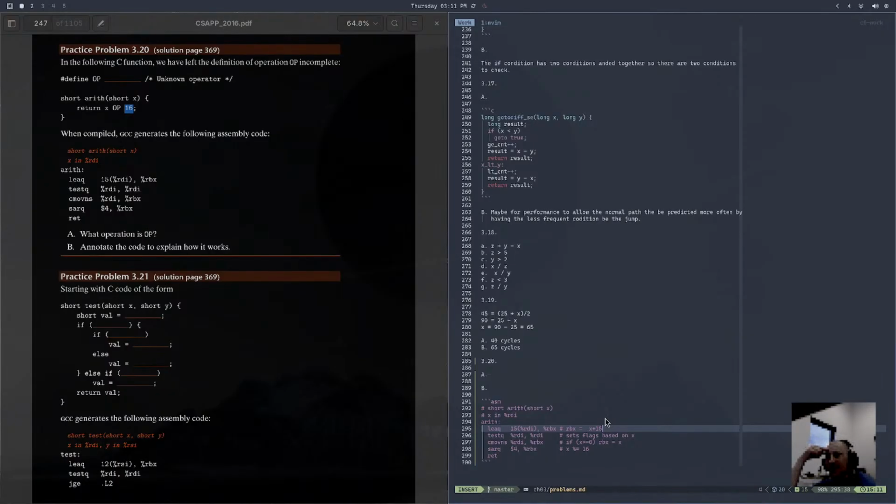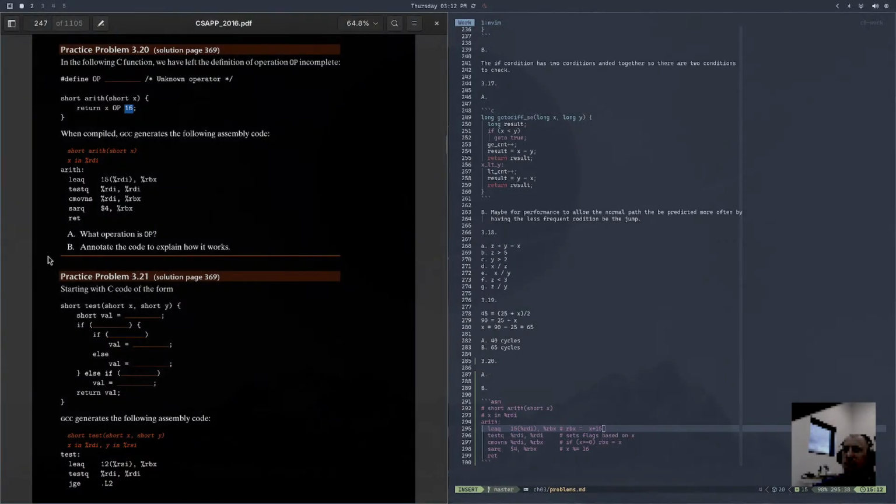And return is RAX. So why are they using RBX? Let's go back to our table here. RBX is the callee saved register. It's not even being returned. I think they made a mistake. At the very least, it should be RAX, right? And not RBX if you're returning it. Because this thing just returns whatever RAX happened to have set before this was called.